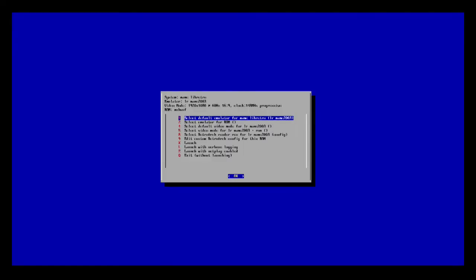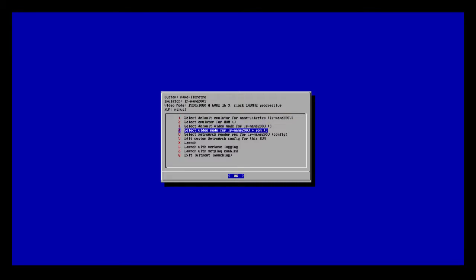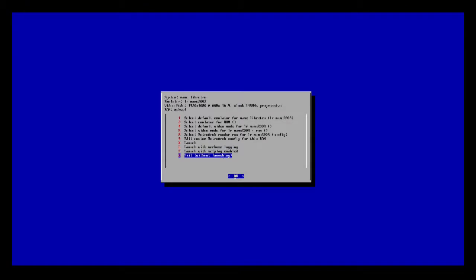I'm going to push a button just so you can see what it does. This screen is where you can select your resolutions, your default emulator for the ROM, your default emulator for each game. And so you can see that each one of these ROMs is playing under LR MAME 2003. Now, I'm going to exit without launching because typically you won't want this screen to come up, only when you're doing a debug or trying to figure out why your ROM's not working.